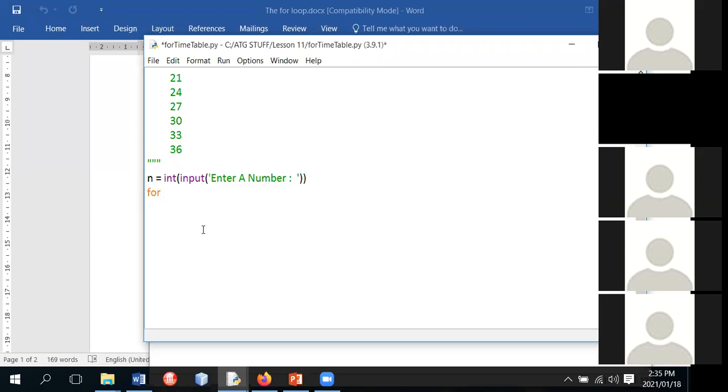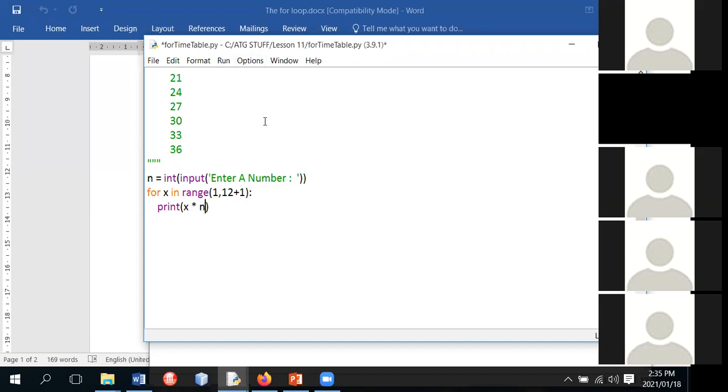So my loop: for x in range. Now, guys, to go from 1 to 12, my start value is 1. If I wanted to stop at 12, this next value must be 1 more than 12, so I'm going to write 12 plus 1. So you understand the plus 1. It's always 1. You'll see why just now. Okay. Then, don't forget the colon. Then I'm going to display print x times n.